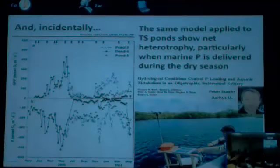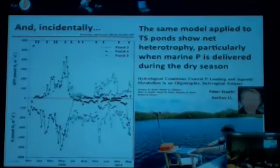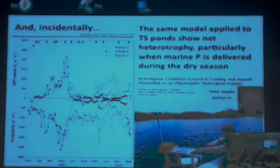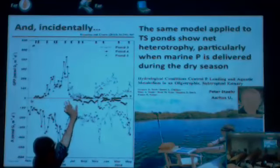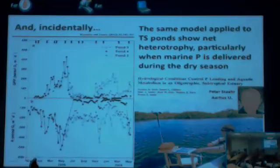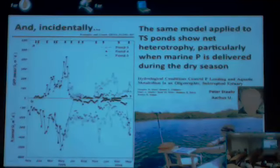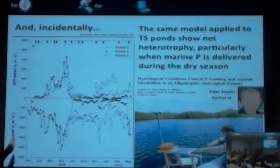And he makes a strong case in this paper for a great deal of priming going on. When carbon is really juicy, especially when there's groundwater phosphorus coming in, because it's being produced by the algae in the water column, then that primes old organic carbon to be respired. He has another plot in this paper where spikes in respiration follow the spikes in GPP and sometimes exceed them, indicating that this priming is happening. Greg was really active in GLEON, and I think it made a difference in him being able to take out this paper with a lot of the right people involved to help with the models.